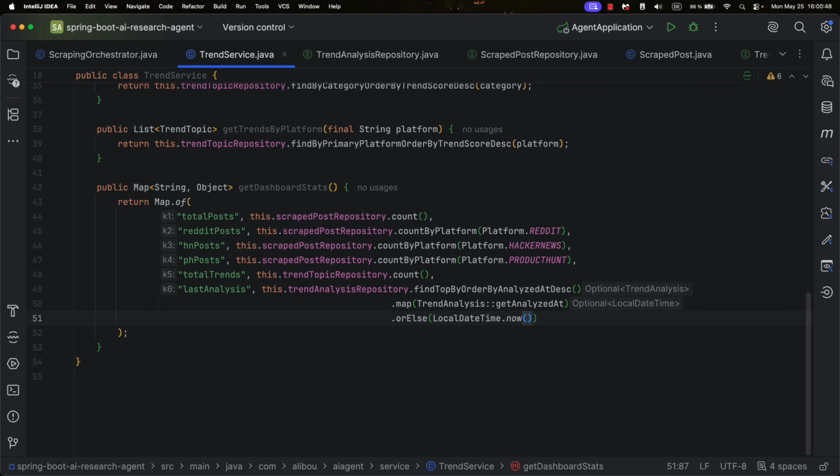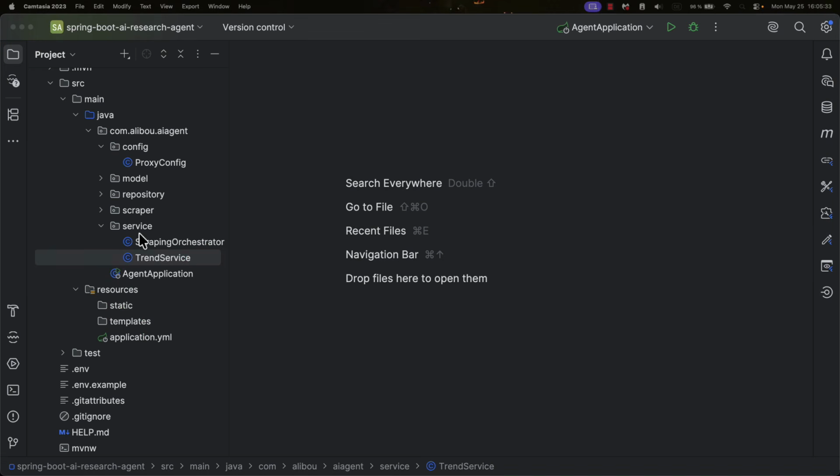So now we have our trend service. Now we will move on to the next step, because I will leave the LLM, the brain of our application, to the last. Next we will implement the scheduler, the research scheduler, so how we can schedule our scrapers to be executed every 3 hours, save the data, and so forth. Then we will implement the controllers, and finally the LLM analysis service.